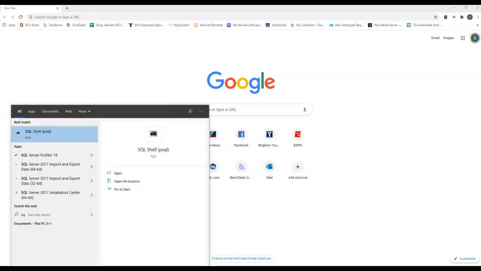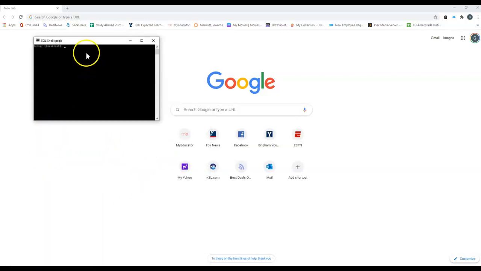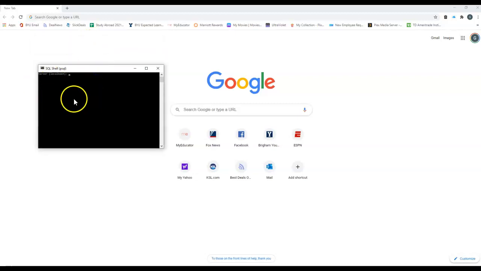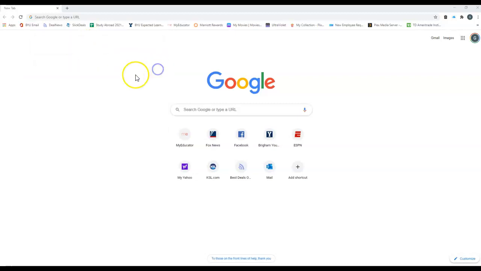And that tool is a non-visual environment, and it's called SQL Shell PSQL. And you could actually access that, and it looks like a little command window. You could do all your work there. But the pgAdmin tool is going to be a GUI environment, which allows you to click and type things in, so a lot friendlier, easier to get things done.